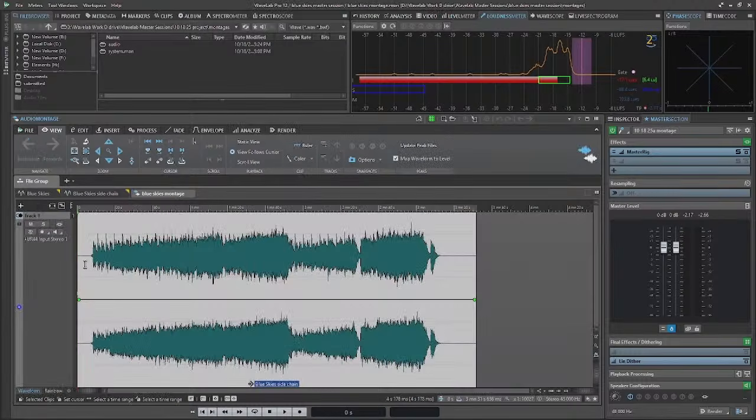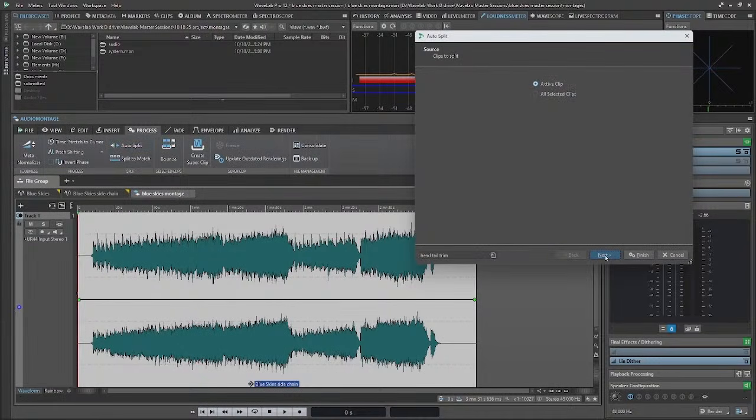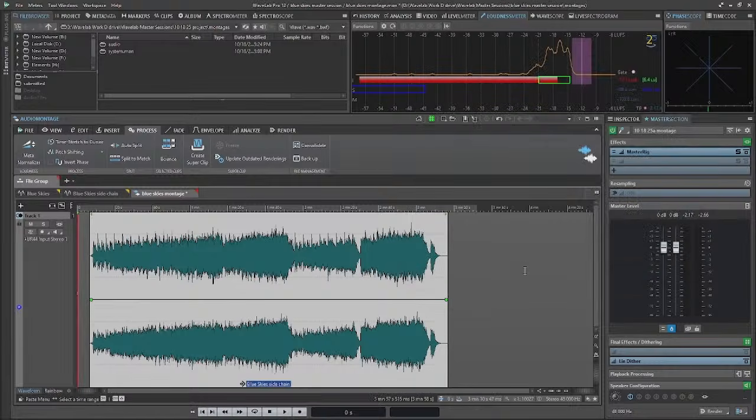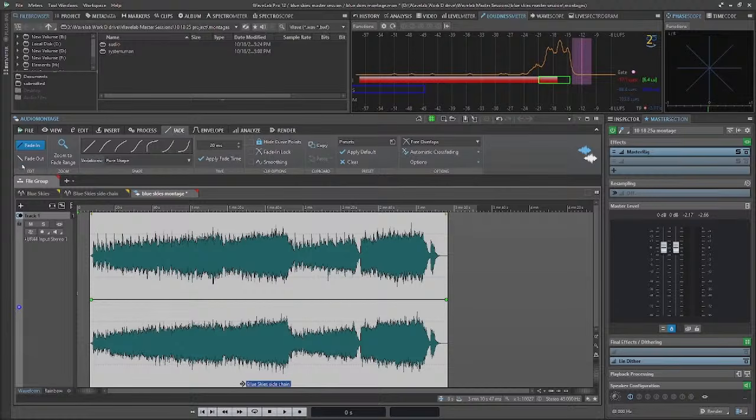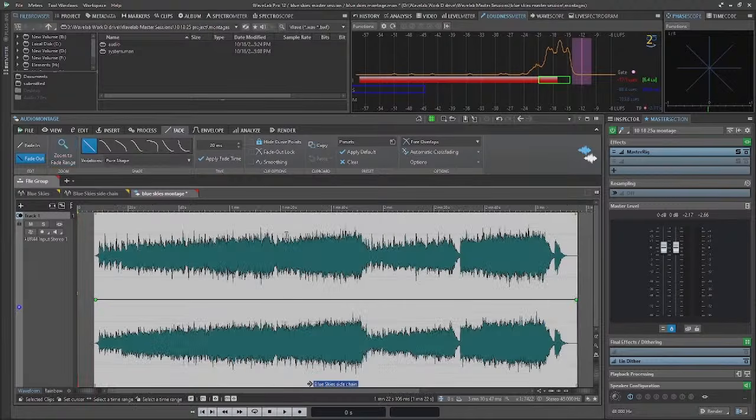Now, back in the montage, we have some basic things to do. We want to trim this file up, get rid of all the extra parts that we don't need. Sometimes this option for auto split works for me. I have a preset in here, and that did what I needed. Took off the beginning and the end. I'm going to go to this fade tab. It allows me to automatically put in a fade in and a fade out. I can zoom to the fade out just to make sure, and go ahead and add markers.